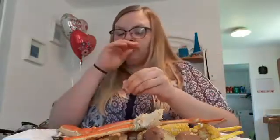Whenever I have company, I normally make 3 clusters. So, I also do this. Okay, y'all might find this weird. I put mushrooms inside my boil. And I eat everything with my hands. Some people don't do that, but I do. I mean, you're going to get dirty anyway. You might as well go all in.